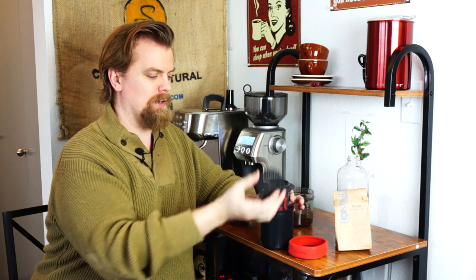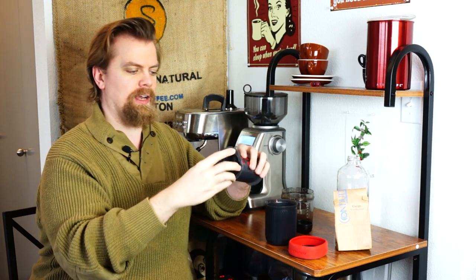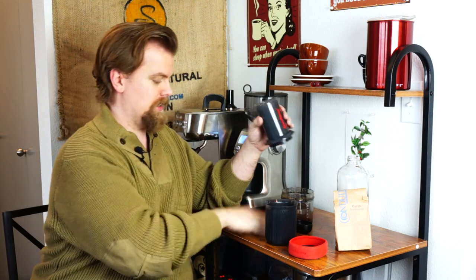Before I dive in, a quick update on the Go. A number of people commented that I got it wrong in how I put this back together — that when you put this back together you don't want to screw on the filter. In my defense, I scoured every inch of the box and the instructions and none of it says anything about that. Maybe they updated their instructions, or maybe I have instruction blindness, which wouldn't surprise me — I'm usually not one for instructions, I just like to dive in and use the thing. I still think it's a natural thought to want to screw this back on, but as a demonstration, this is what I'm inclined to do when I put this back together.